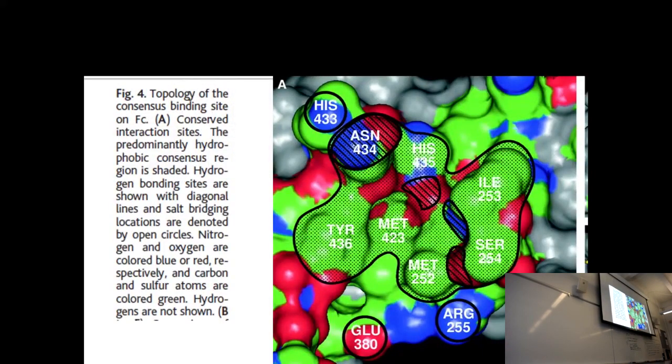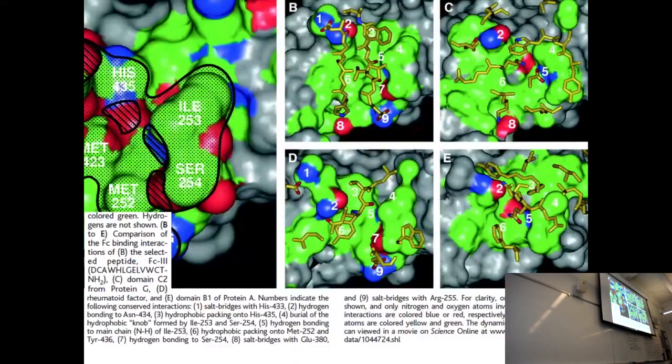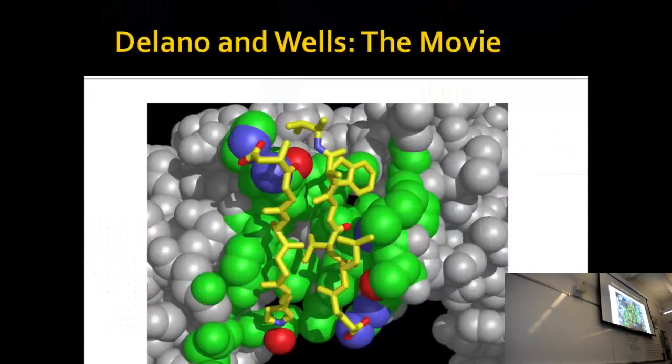So this is where they look at the topology. It has the groove and it has these things on either side. And these are the other things: protein A, protein G, and then the rheumatoid factor. And they're just totally different. But the thing is, how does the green part change? How does the FC region change? Is there conformational flexibility? That's something we keyed into at the very start of class. And there is some, but it's not backbone flexibility, it's residue flexibility. And that's what I want you to see right here.